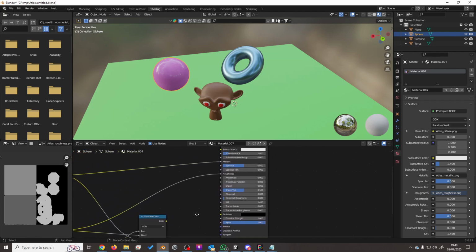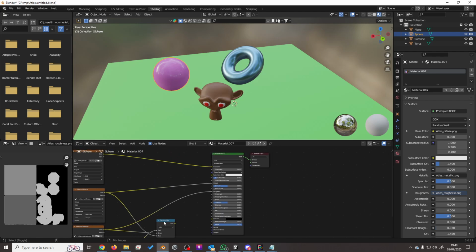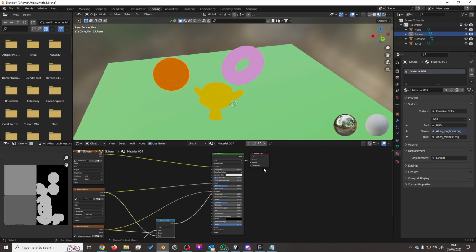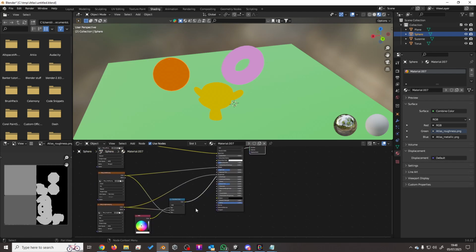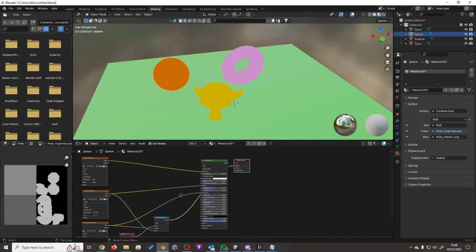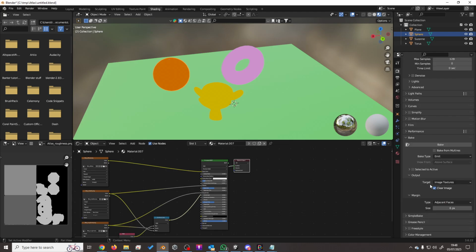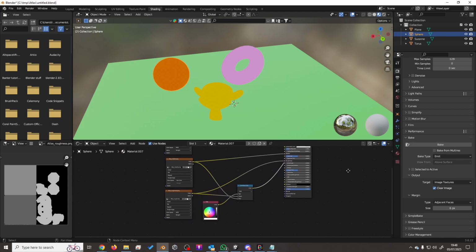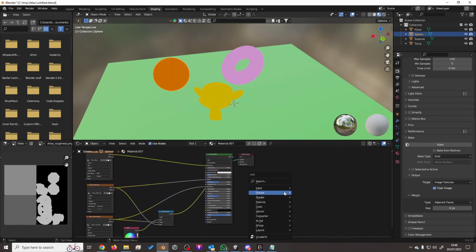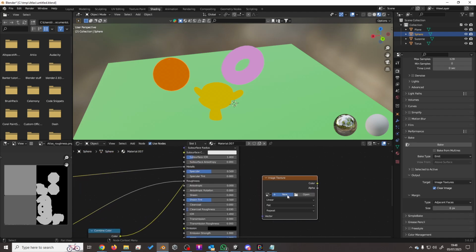And then we'll plug that into the material output. So now I guess we just need to bake it again, don't we? As emission. So we need to create an image to bake it to. This one we're going to call packed maps.